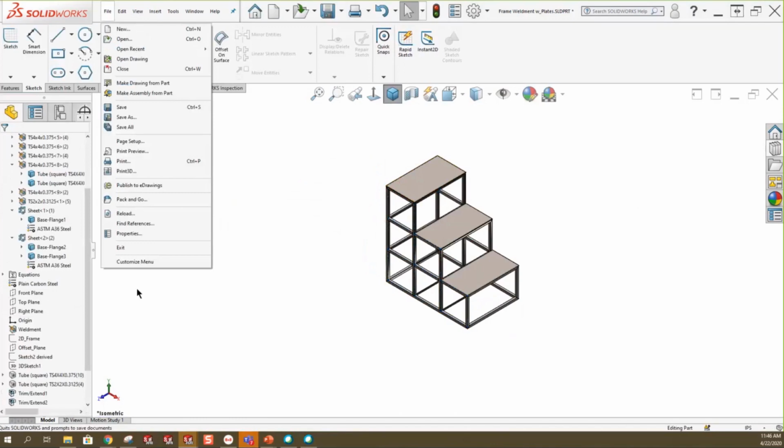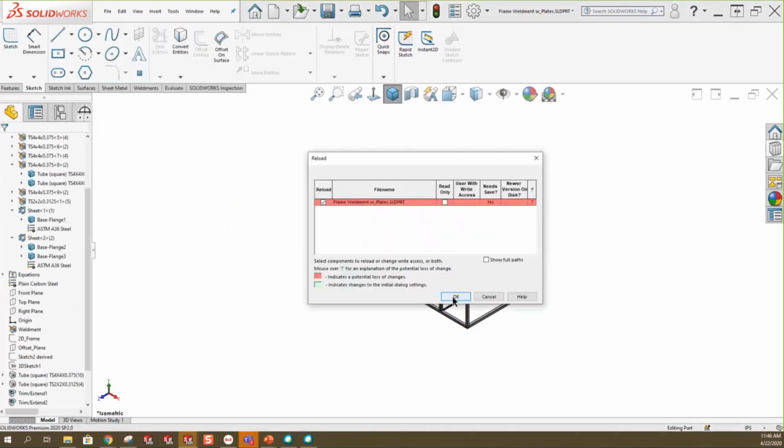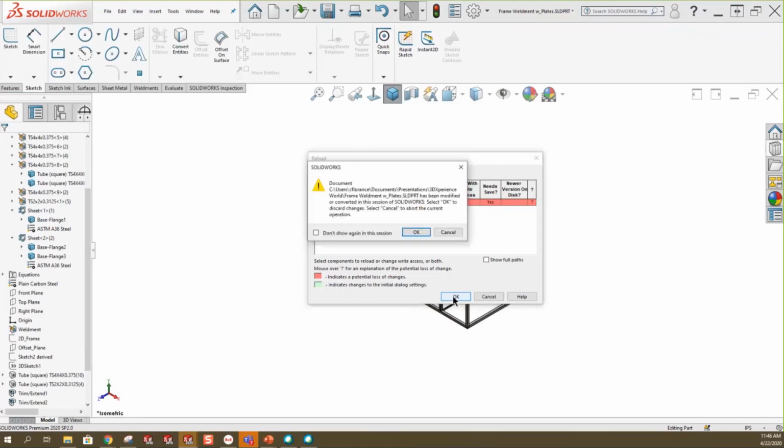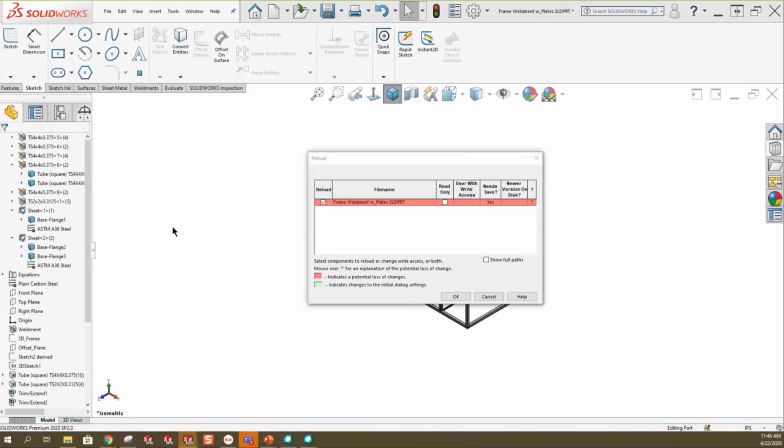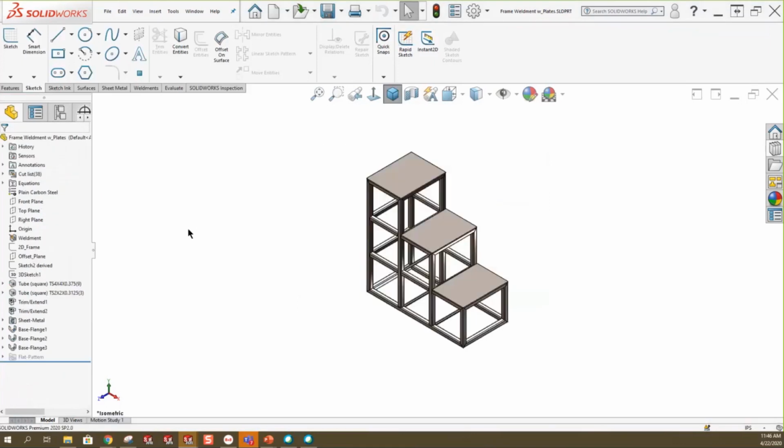All right, just for grins, I'm just going to do a quick change back here. Well, you know what? We're just going to do a quick file reload here. And by the way, if you ever do a file, maybe you're like, whoa, I didn't want to do that. If I do a file reload, keep in mind, it's only going to take it back to the last time I saved it. So you want to be careful with this. But if you're ever going to try something where you're iffy about how the results are going to be on a part file or an assembly file, save it. If you make a mistake, if it blows up your tree or does whatever, do a file reload, and it will bring it back to its original.